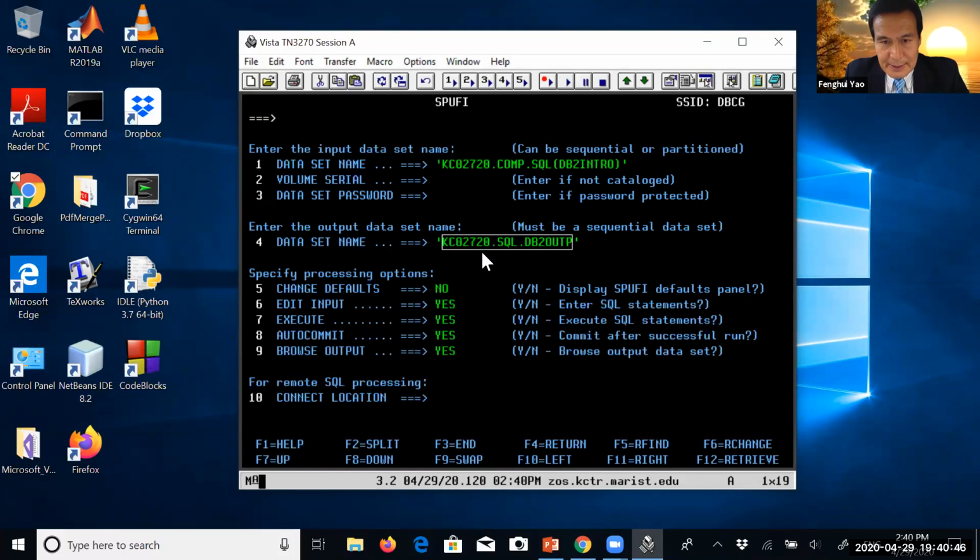This is a PS dataset. All right, so let's just hit enter. By the way, you need to use single quotation marks. The SQL statement input file must be inside quotation marks, and the output data set must also be inside quotation marks. And then hit enter, hit enter.